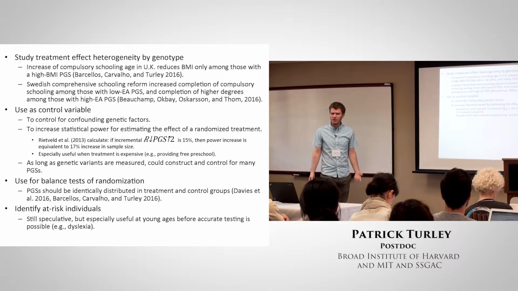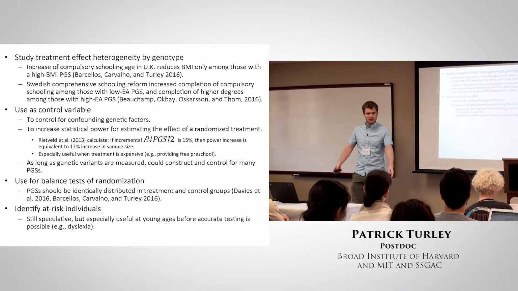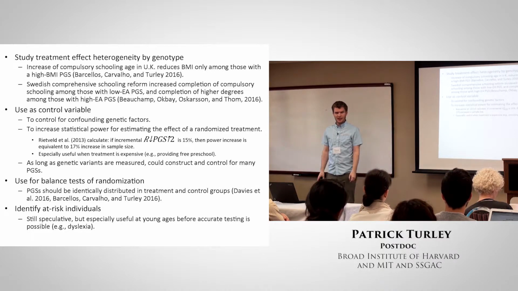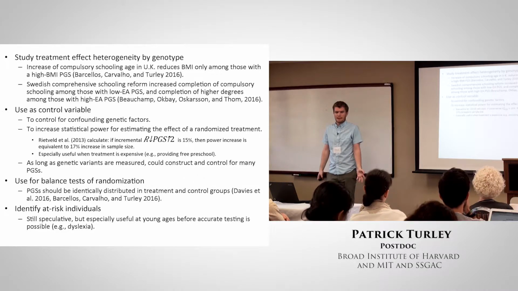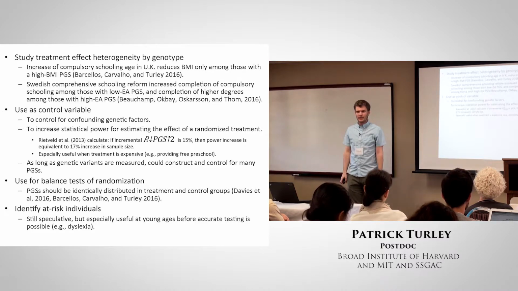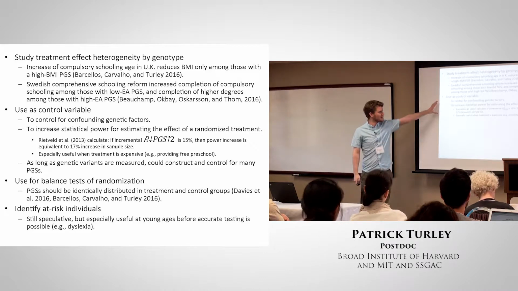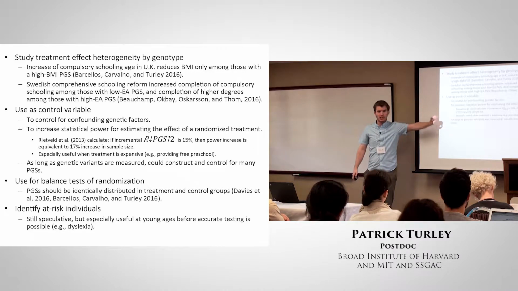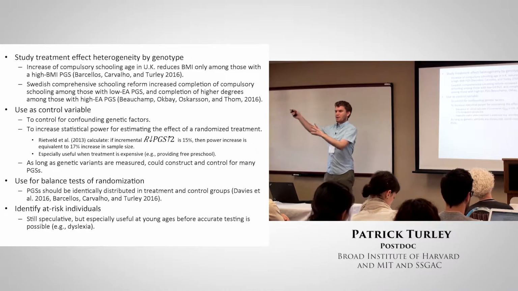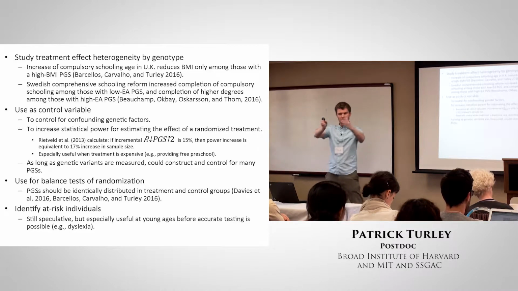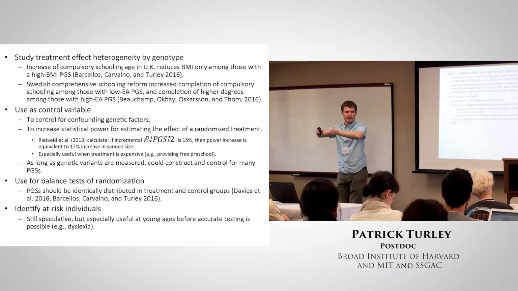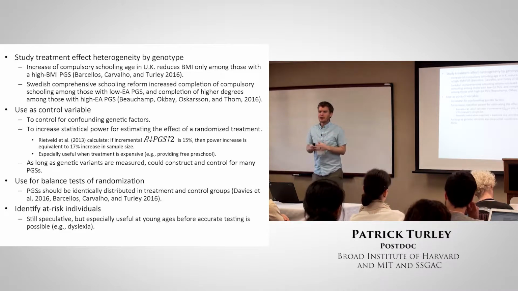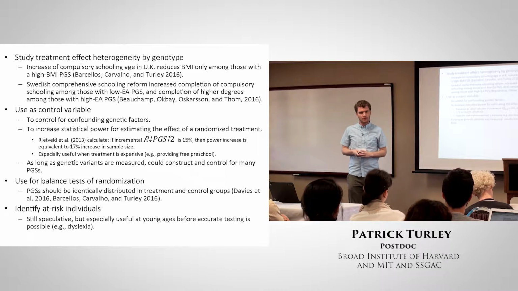And this is especially important if you're doing really expensive experiments. If each additional person in your experiment is like $10,000 to include, and you're doing some massive kindergarten intervention or something like that, then genotyping someone and adding a control will make it a lot easier. You can reduce the sample size you need for your experiment to be well powered. And so I think this is a really important concept. And in addition, if we have our genetic data and we have a bunch of weights for different phenotypes, we could create a polygenic score for education, and one for BMI, and one for risk preferences, or whatever outcomes we want. We could actually have several polygenic scores that we control for.